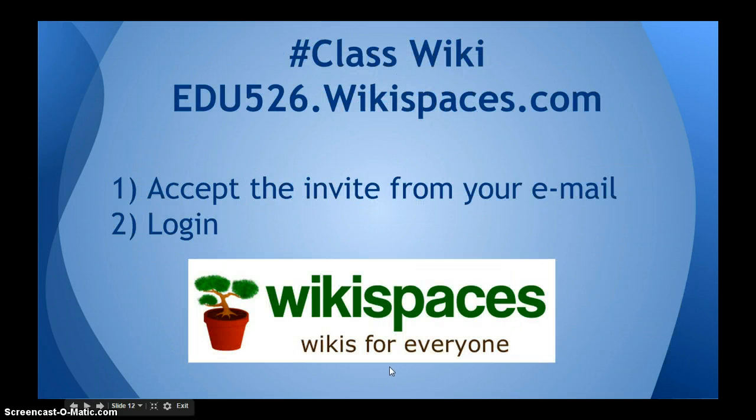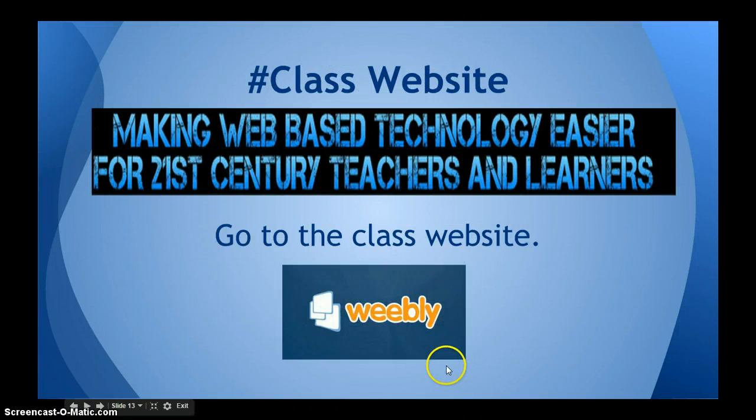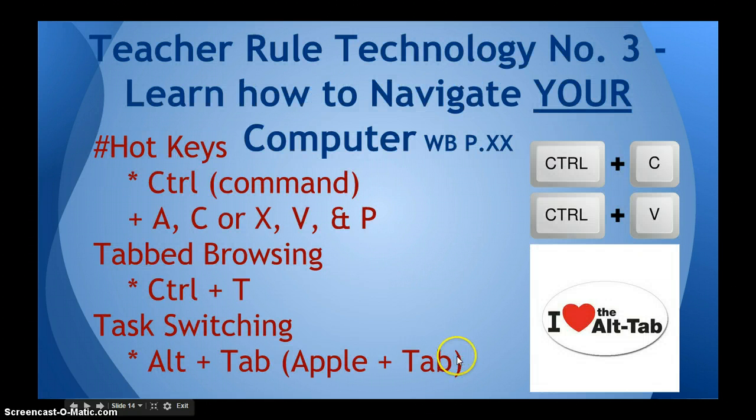Alrighty, so first thing you're going to do here is you're going to accept the invite from your email. Hopefully you've already done this in order to get to the class wiki to get to this video. Alright. And then you're going to check out the class website. That's once again edu526.wikispaces, that's, my goodness, I'm messing this up horribly. That is our web-based-learning.weebly.com website.